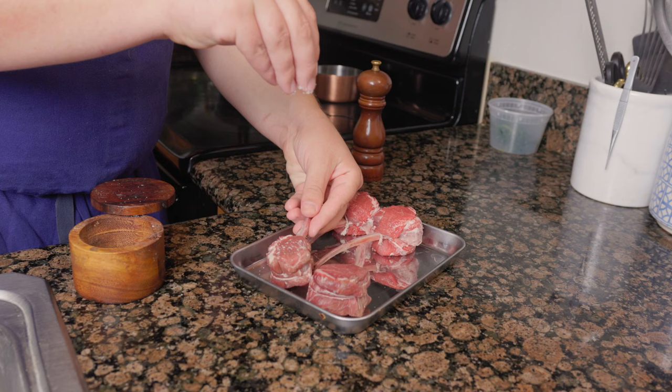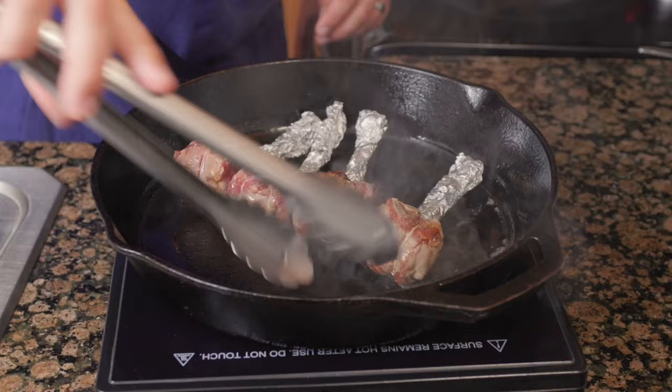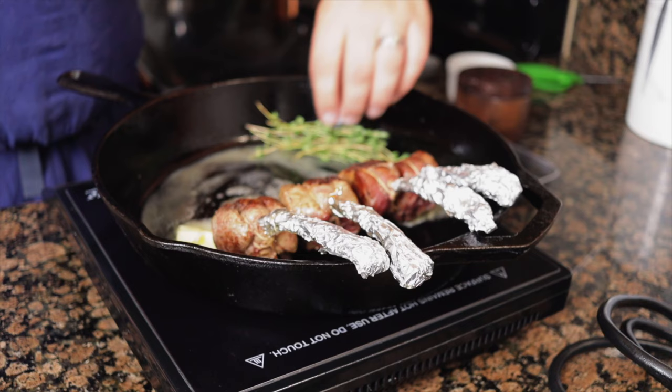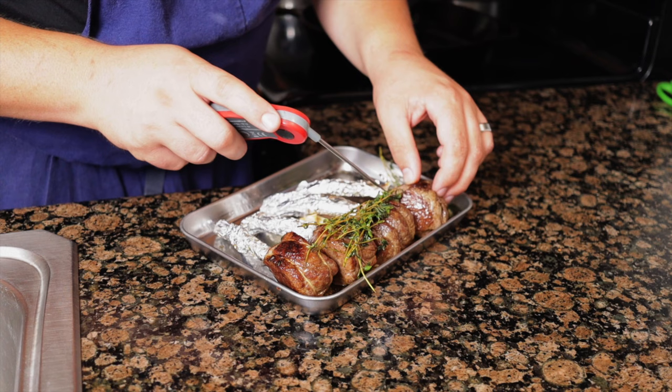Season the chops with salt and pepper and wrap the bones in aluminum foil to prevent them from burning. Heat a pan, preferably cast iron, over medium-high heat with a splash of oil. Sear the bottom of the chops first, then the front for 3 minutes each, and sear both sides for 2 minutes each — we are looking for GBD all around. The lamb should still be rare. Take the lamb out of the pan, remove all the fat, and add about half a stick of butter. Place the lamb back in with some thyme and 2 crushed garlic cloves, and baste. Basting not only adds wonderful flavors from the thyme and garlic but also helps create even browning. Then place the lamb into a 375-degree oven. Thomas Keller's ideal temp is 115 to 125°F — he recommends 4 minutes, but given that my lamb is smaller, I found that 2 minutes was ideal. Let them rest 3 to 4 minutes in a warm spot.